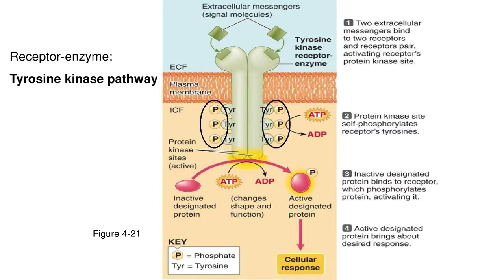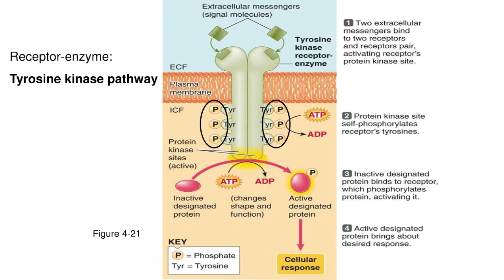Right? This is what happens with insulin. Insulin is a hormone that would bind to a receptor on the outside, to a tyrosine kinase receptor enzyme. That would then activate the tyrosine kinase on the inside of the cell, and a second messenger would be activated, causing channels to open to allow glucose in. Okay, so a little bit of a familiar response. I think most of you know about insulin. This is exactly the way that insulin affects the inside of a cell.